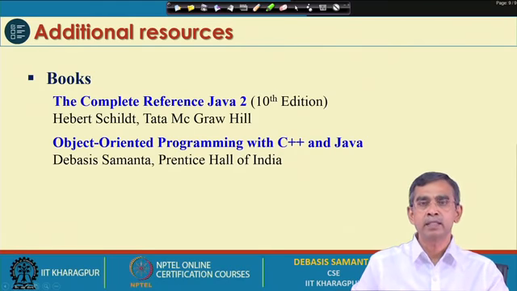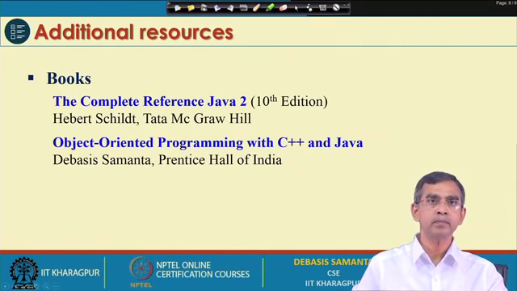In addition to this, there is another book published by Prentice Hall of India, written by me. This is Object Oriented Programming with C++ and Java. The second book is very useful for beginners, because it is written in a very simple and easy way, so that you can understand as quickly as possible.